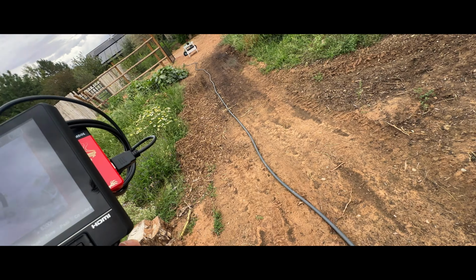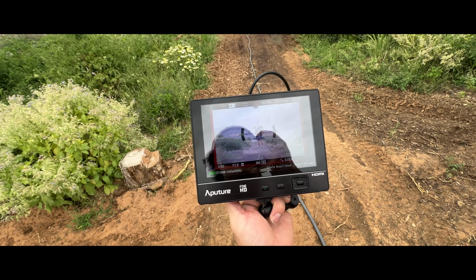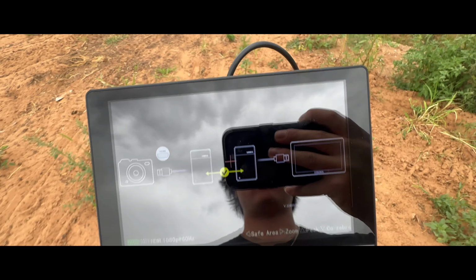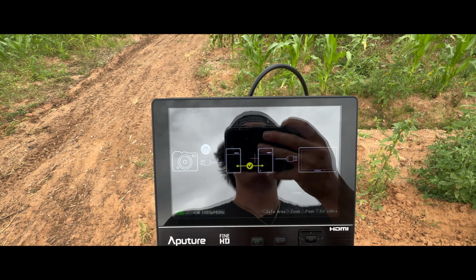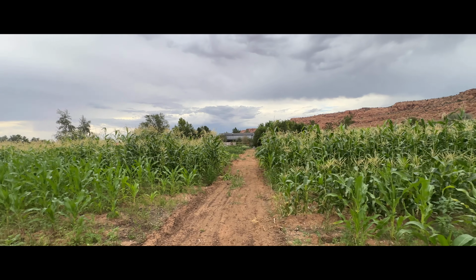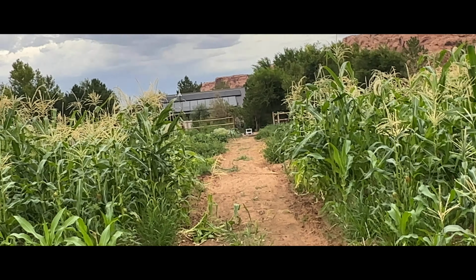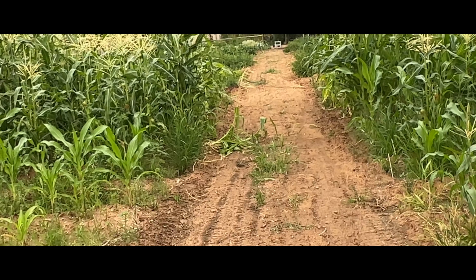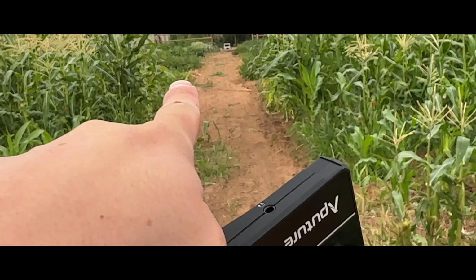And now we're gonna do just a little bit of a range test to see how far it goes before this loses connection. So we are right past the cornfield and we lost connection. The camera is way down there on that little bench thing, right down there. We don't have connection.